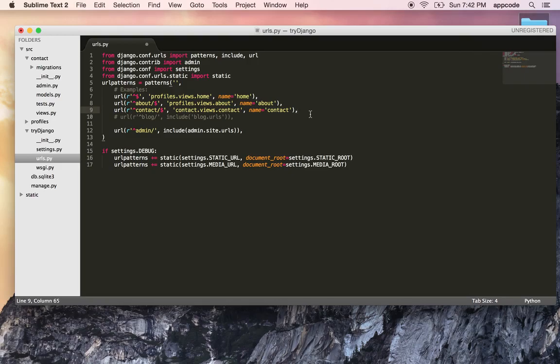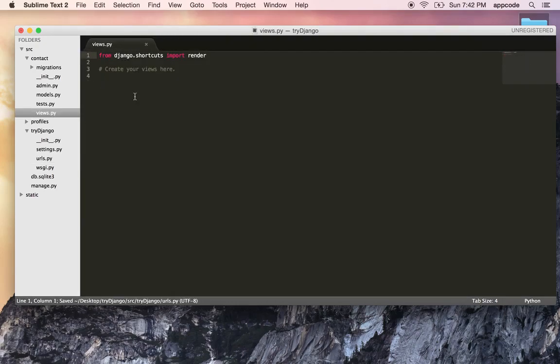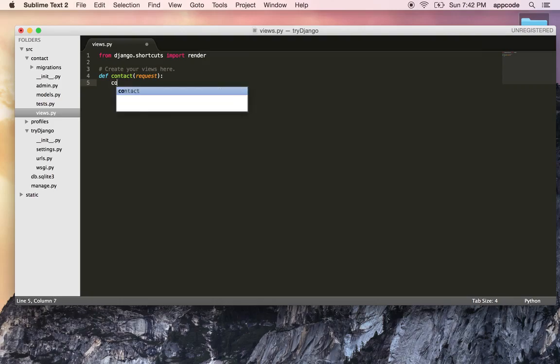I need to create the contact view. So under contact, open views.py. I'll save urls.py and just close it. Type def contact, request. context equals locals(), template equals contact.html.